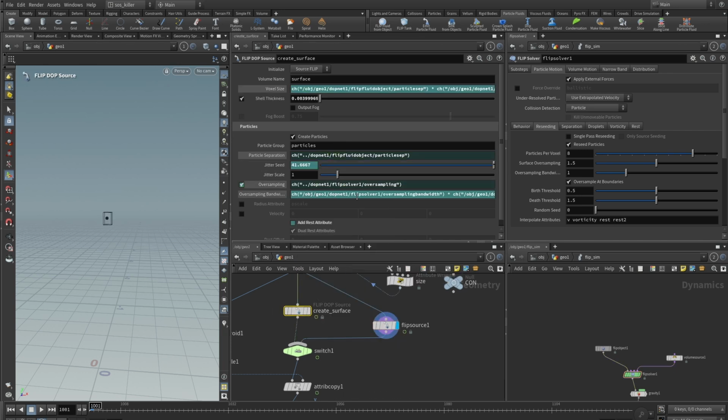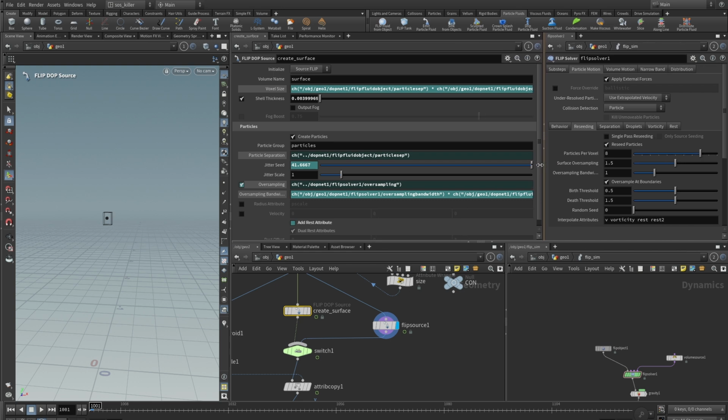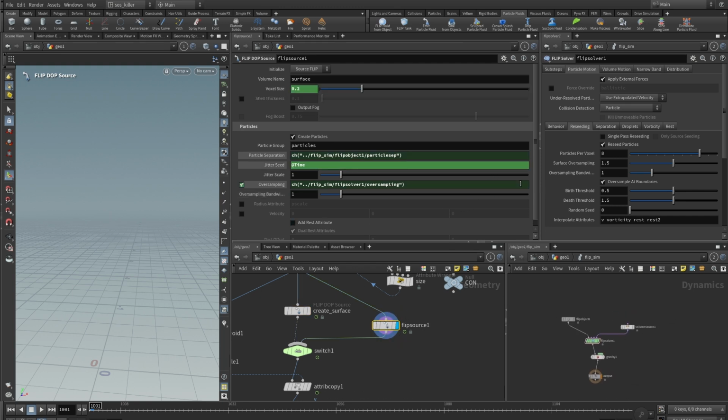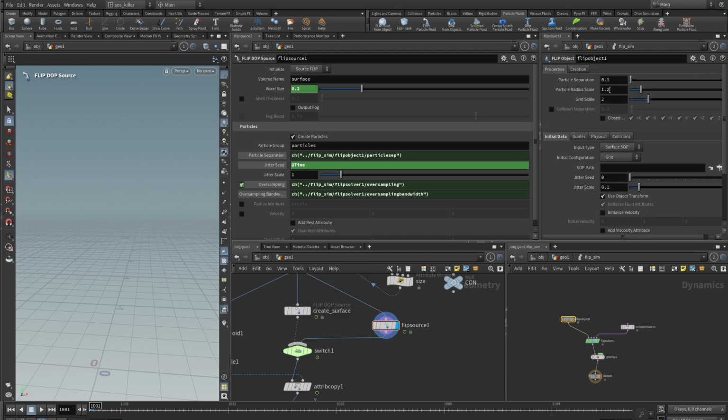Just look again here, you see you have this guy here multiplied by grid scale, this bandwidth, oversampling bandwidth, this will be this one. You see if you hover over this attribute, it will show you this multiplied by our grid scale again. Let's do it. Just go here, just copy this parameter, paste relative references, and I would like to multiply it by this one. I just copy this one, and I say just multiply by this guy here, paste relative references.